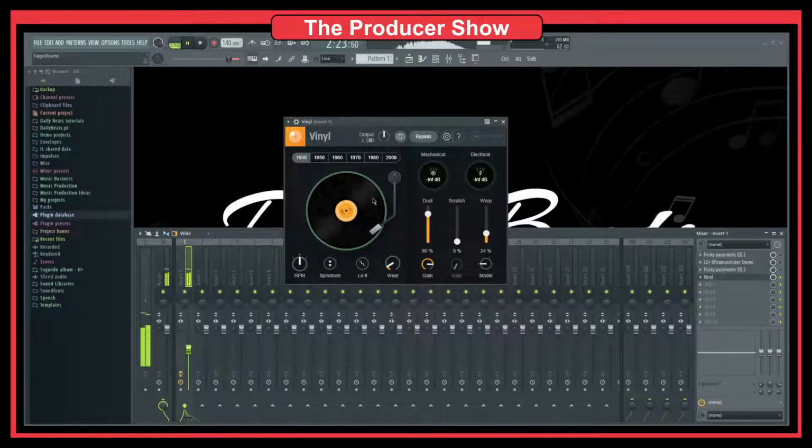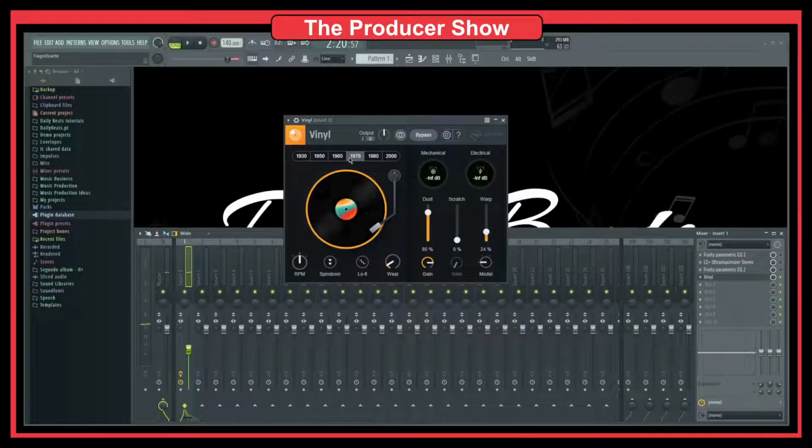As you can see, this removed way more low end and way more high end than I did with the EQs. Usually when I go for the lo-fi type beat, I would go maybe between 1970 and 1980.